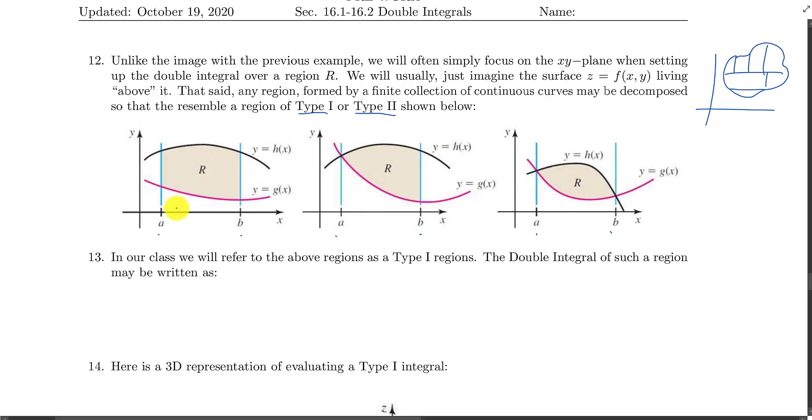So that could be, in this first example, we've got a curve below and a curve above, but notice it picks up from some fixed x value and it ends at some fixed x value. Again, this might be where these two curves intersect, but because this intersection is just at some x-point and then the end of the region is given by some x-point B.